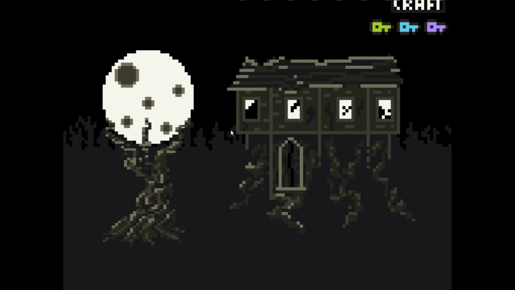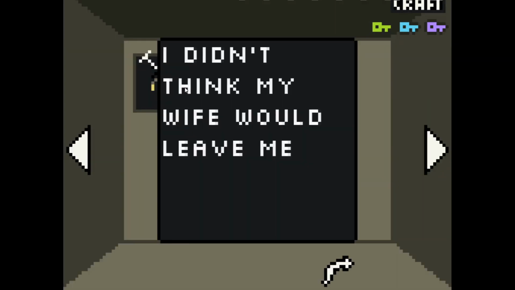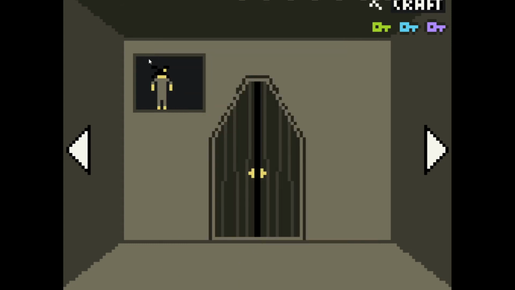Look at that. Level 4. The moon is more shrunken in the tree, and there isn't a 4th branch because whatever. Who cares about consistency? So now we're in, and there's a nail in our picture. Spooky. I don't think my wife would leave me. Or I didn't think my wife would leave me. She always said she would if I didn't stop. And she took the kids. So let's take the nail.